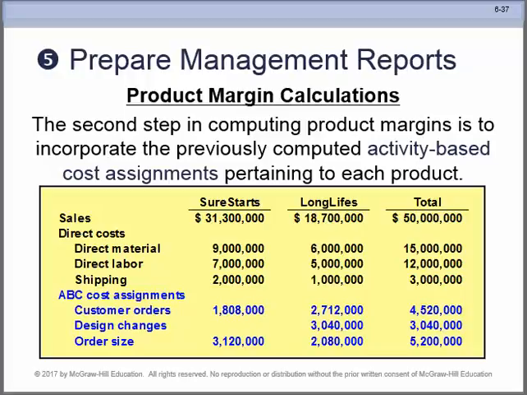Now, the product margin calculations. This is a way of gathering the sales and direct cost data, which are assumed to be as shown. The first step is that part in black. The second step is to incorporate Acme Auto's previously assigned rates. So let's get up to that point.